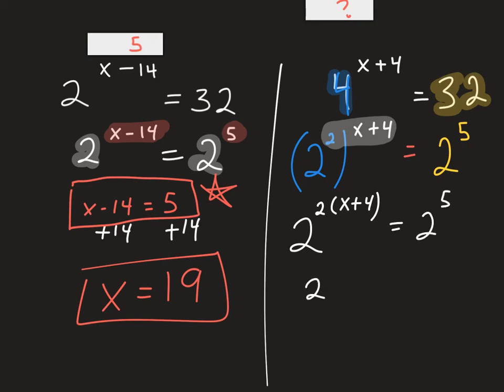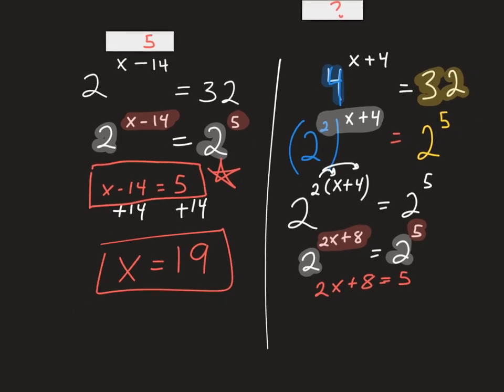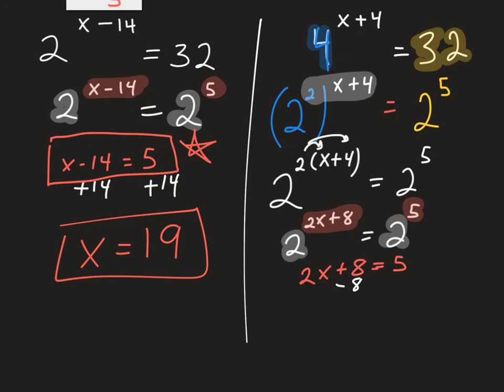Okay, so now that 2 can distribute out. So that's going to be 2 raised to the, when it distributes, 2x plus 8, and that's equal to 2 raised to the 5th. Now finally, I did a bunch of stuff so that I have equivalent bases. So the left side has a base of 2 raised to something. The right side has a base of 2 raised to something. So now I can finally do this almost final move of setting the exponents equal to each other. So now I have 2x plus 8 is equal to 5. And we'll just finish it up with a little bit of algebra.